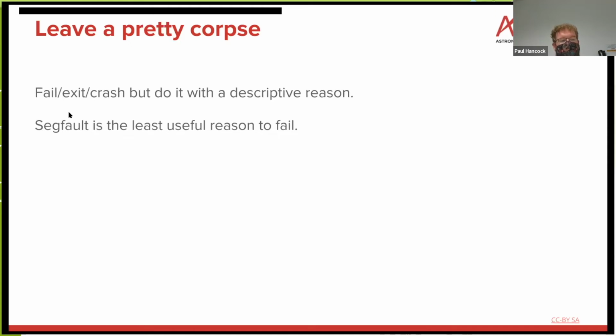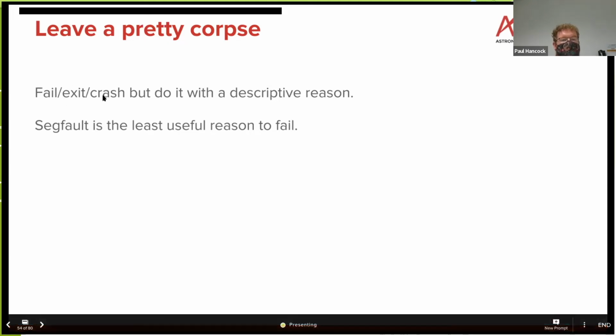I'm sure everybody's had the experience where they've tried to run something and then it just says seg fault, and that's it. Gives you absolutely no idea about why or where the code has broken. You can make guesses, but often there's nothing you can do about it.